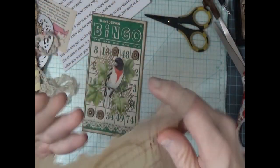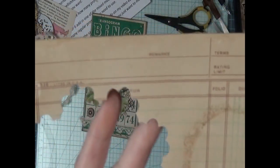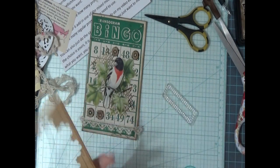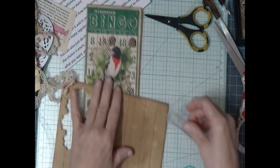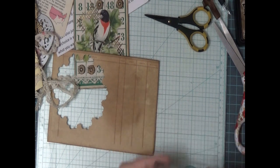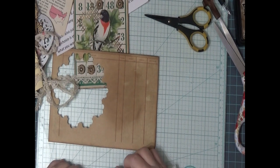It's got your name and everything on it. And then debit, credit, balance. It's some kind of a bank thing. I got it at my local thrift shop years ago. I've had them for quite a while. I've used them. I got quite a few.